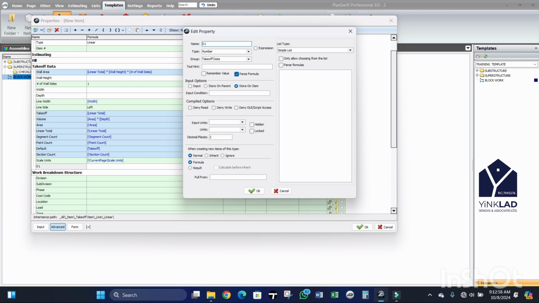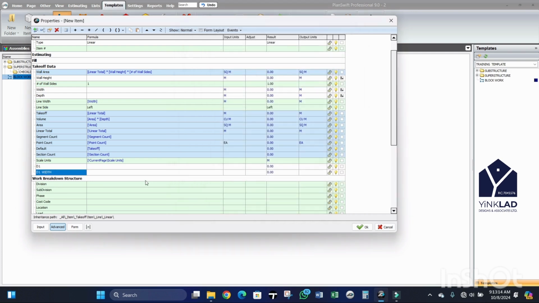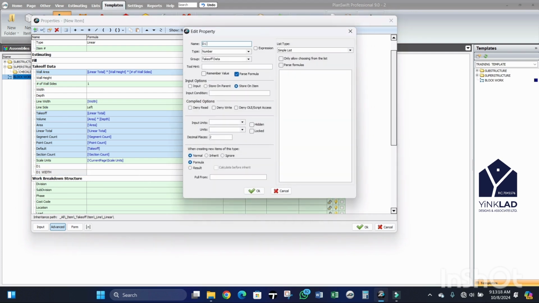Door 1 width. Let me type it. Door 1 width. Then door 1 length.